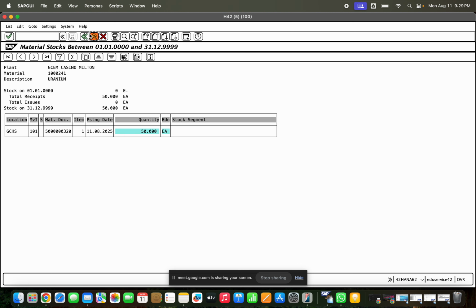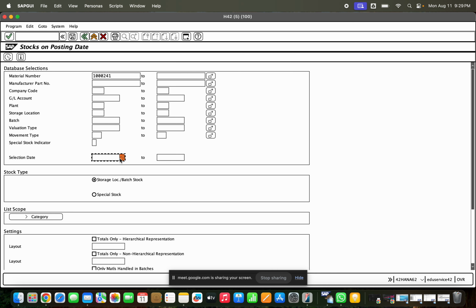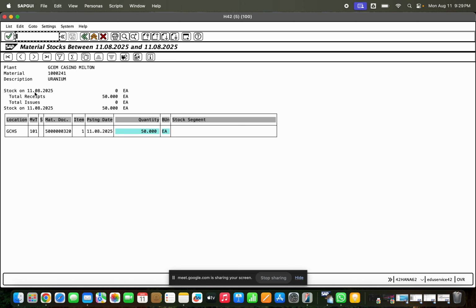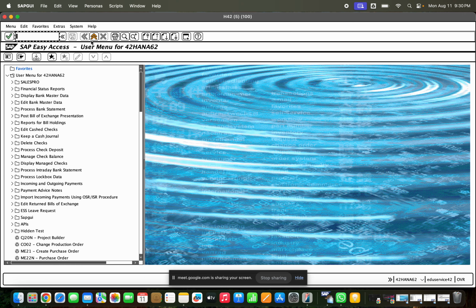So if I want to see today's morning stock with the selection date, I can see that today morning, on the 11th, total receipts are 50 and issues are 0. So this is the transaction code MB5B. Clear? Yes, sir. So I have explained four transaction codes.